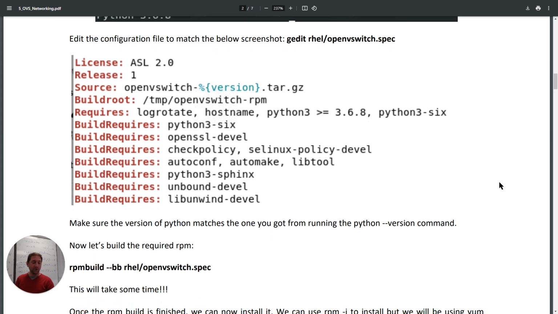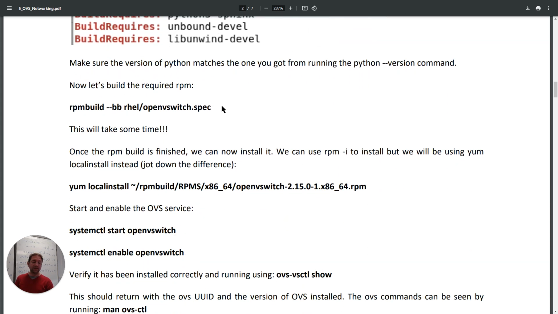All right. Once you do this, you can finally run the RPM build command that will read the Open vSwitch spec file, and it will create the RPM file that will be located in the RPM build folder that you just created. This process usually takes about 7 to 8 minutes to run, and the screen will just scroll endlessly compiling the file. Leave it, don't do anything, just wait for it to finish. Don't do anything else on the system while this is happening as well. Just let it use all of the CPU that it can.